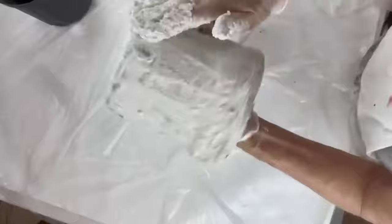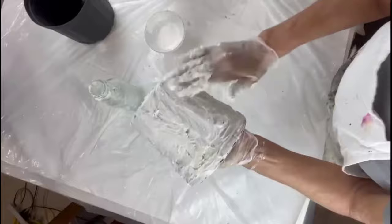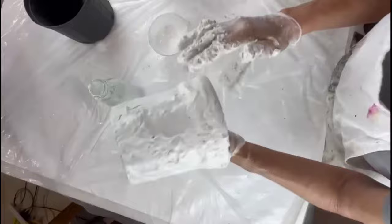Now, before you set it aside to dry, you're gonna take this little pot of glue that you have onto the side, and you're going to kind of smooth it out. Don't use water. And this will help smooth out some of the gloppiness that I've created. I'm gonna do that in the bottom as well. You can just put it aside and let it dry.